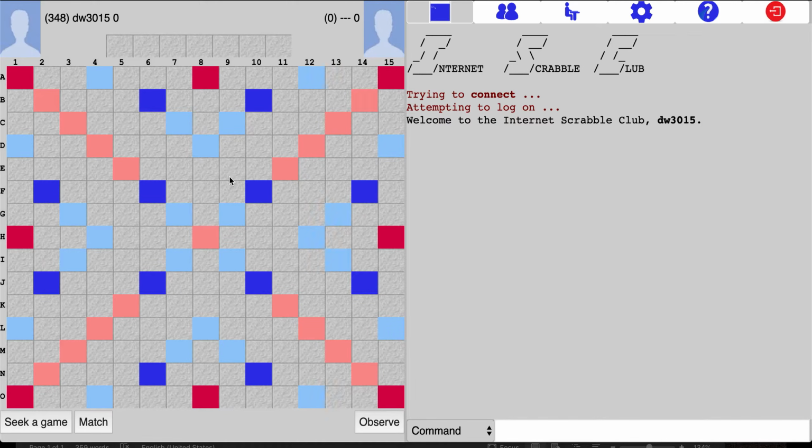So for those of you that don't remember or wouldn't mind a refresher, the blue squares are the letter multipliers, while the red squares are the word multipliers, with light blue here and here being double letter multipliers, dark blue being triple letter multipliers. And then in accordance with the words, light red is the double word, dark red is the triple word score. And we'll talk a little bit about how it shows you those scores in just a moment. So yeah, as I said, color scheme, same as a regular Scrabble board. If you can't figure it out for some reason, just go to the internet and search Scrabble board.